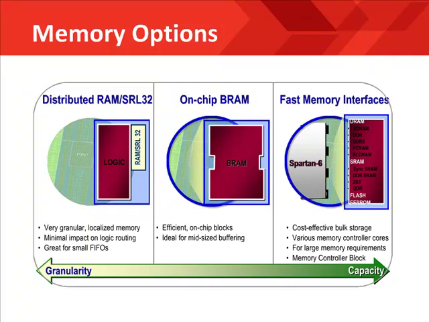Spartan-6, however, has a new dedicated memory controller that allows you to easily build a memory controller that supports several common memory types. This is a very cost-effective solution for applications that require a lot of memory space. Construction of memory controllers is also supported by the MIG. These components are optimized for the IOB resources as well as the MCB resources.